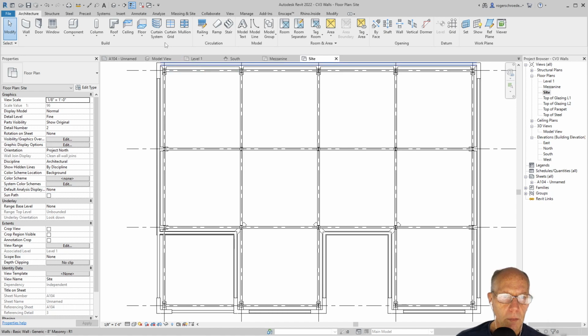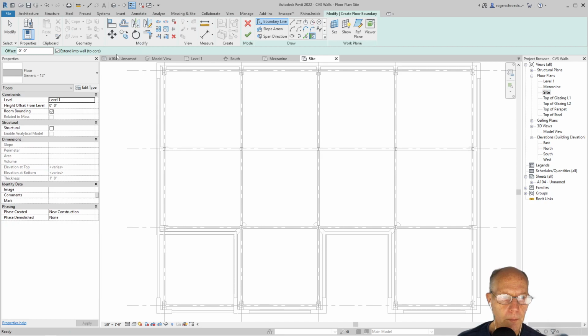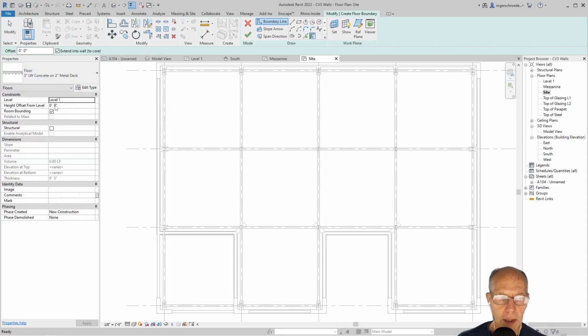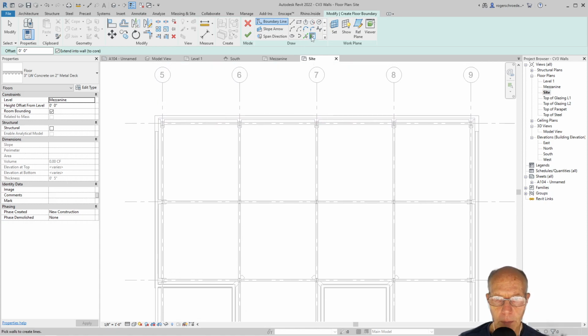So we're going to make a floor on the mezzanine level. So I'm going to select floor, architectural. We're going to select that floor, which is a 3-inch concrete on a 2-inch metal deck. We're going to want to put that on the mezzanine level. And remember, when we put the steel in place, those cross pieces, we held them back 5 inches to accommodate this sitting on that floor deck. We have a tool now that'll help us to define that floor. It's a pick wall tool. And if I just come along here, I can pick walls that I want that floor to run to. So I'll select that one.